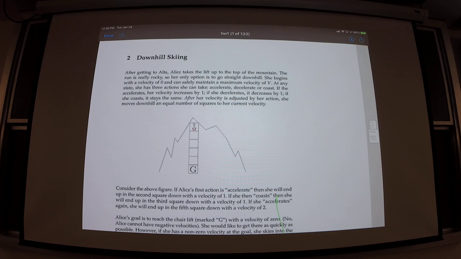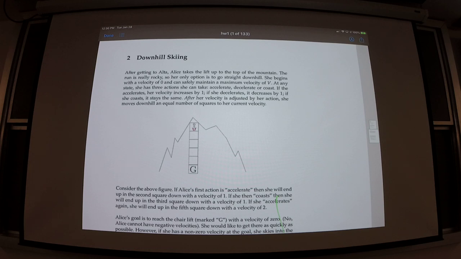So the goal is, in a search problem, we want to plan Alice's actions so that she successfully gets to the bottom and also doesn't die when she gets there, right? And we're simplifying the world into a model. This is what we've been talking about for search. Okay, so we've discretized the locations on the mountain that Alice can be, and they take these values just from the top to the bottom and certain discretized points in between.